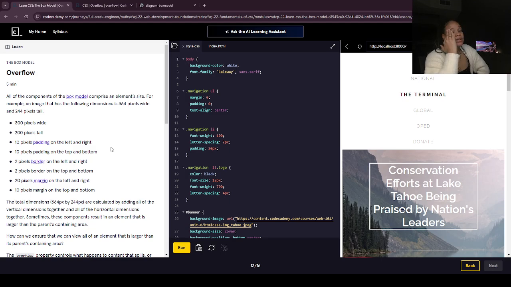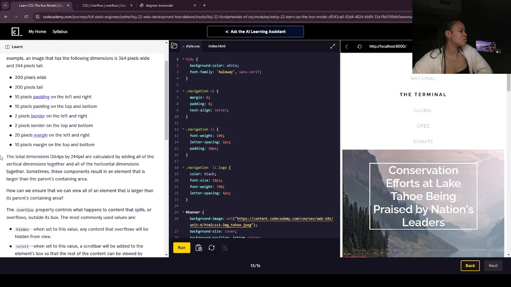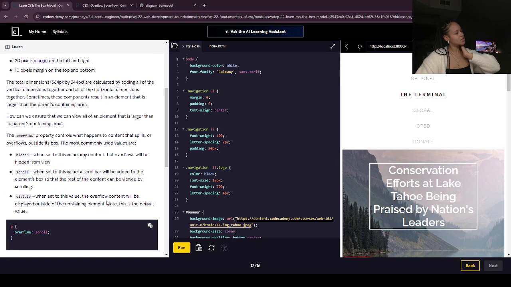The total dimensions, 364 pixels by 244 pixels, are calculated by adding all the vertical dimensions together and all the horizontal dimensions together. Sometimes these components result in an element that is larger than the parent's containing area. How can we ensure that we can view all of an element that is larger than its parent's containing area?